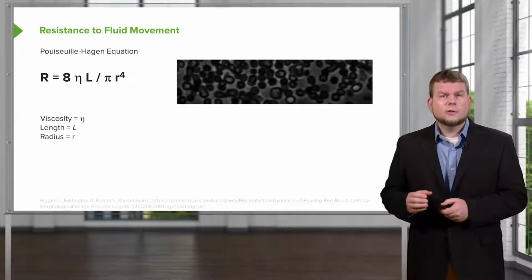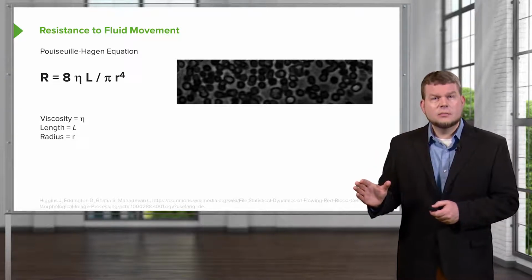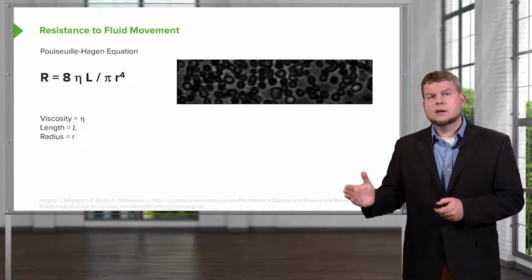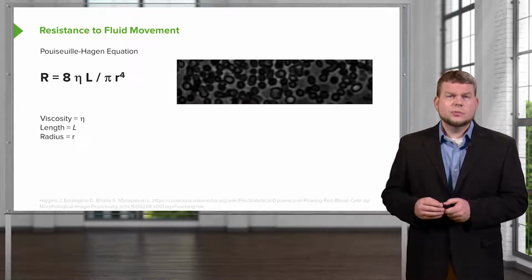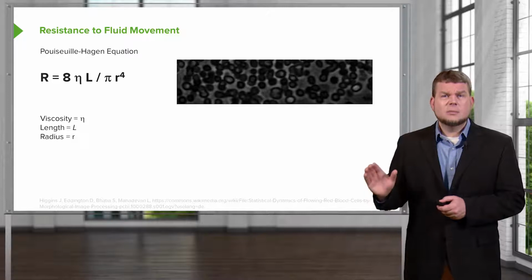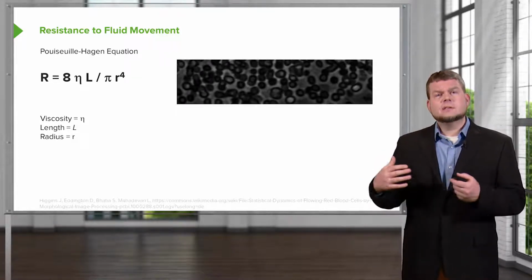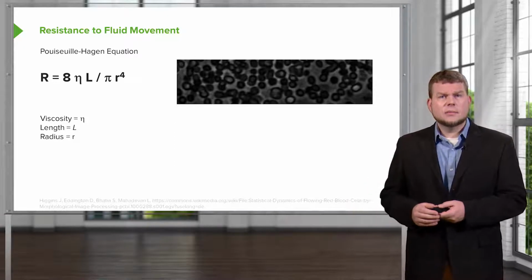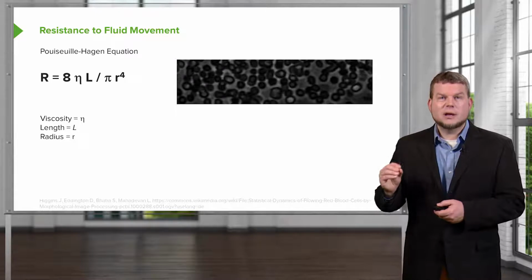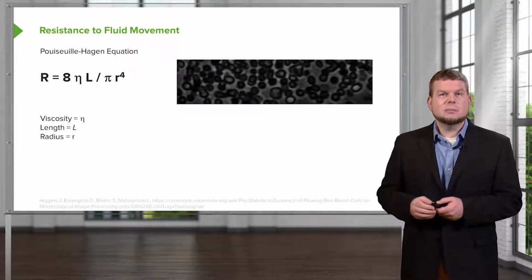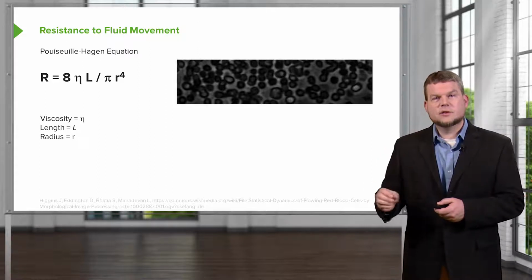First, you will be able to alter the viscosity of the fluid if you're dehydrated versus hyperhydrated. The length of each individual tube should be fairly constant because once a blood vessel has been developed and you have an adult, that blood vessel length is not going to change. But what do you have the ability to change on a minute by minute or even second by second basis? That is the radius of the tube.